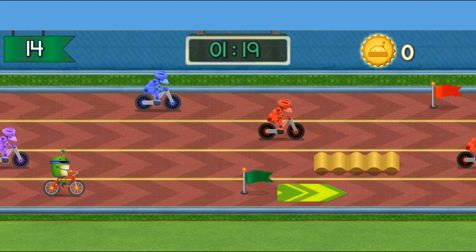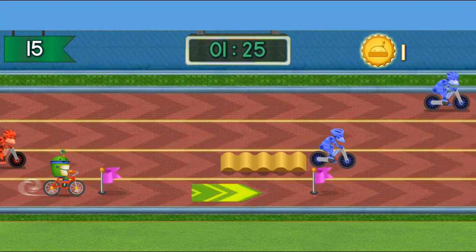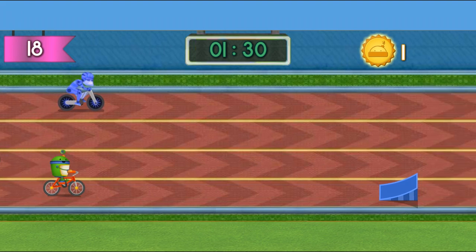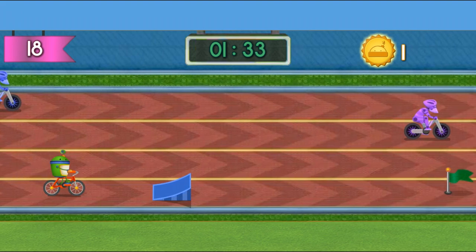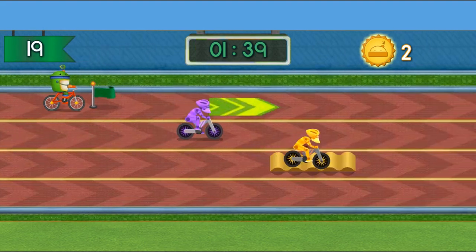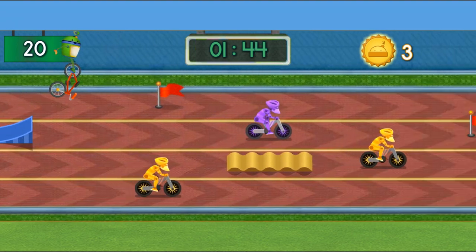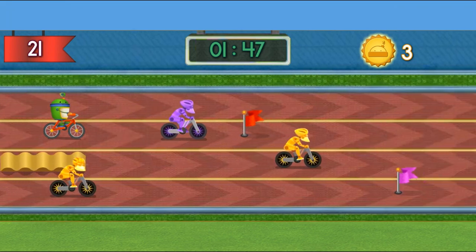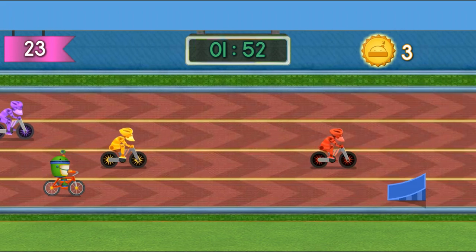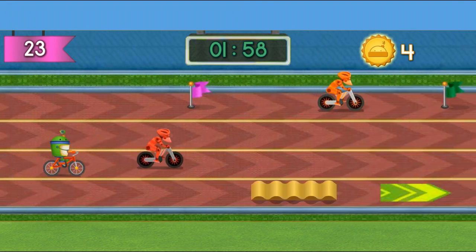Looks like speed bumps ahead! Be careful! Woohoo! Great gizmos! Way to go! Woohoo! Ooh, another ramp! Now that's what I call pedaling power! Woohoo! Soaring servers! What a stunt! All right! Now that's what I call pedaling power!